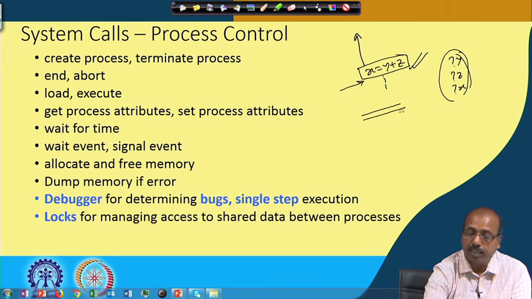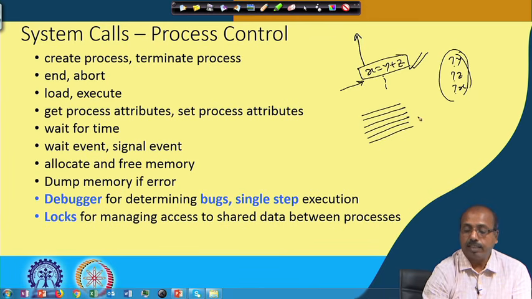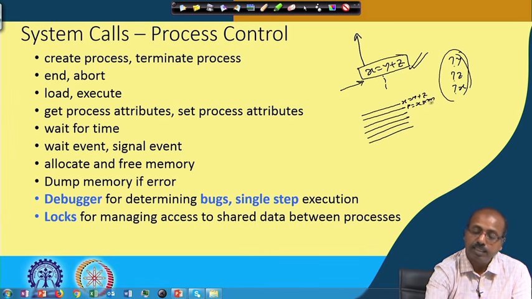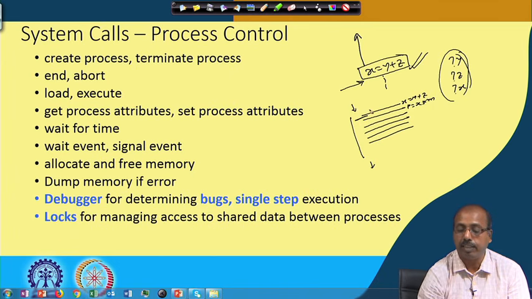If these are the different lines of the program at the source level, this line may be x equal to y plus z, this line may be p equal to x into m, and so on. I should be able to stop. Normally, if you start executing a program, it executes all these lines and then terminates, but I do not want that. After I have initiated the operation, the program should get suspended here, and then I will be able to check the values of x, y and z.